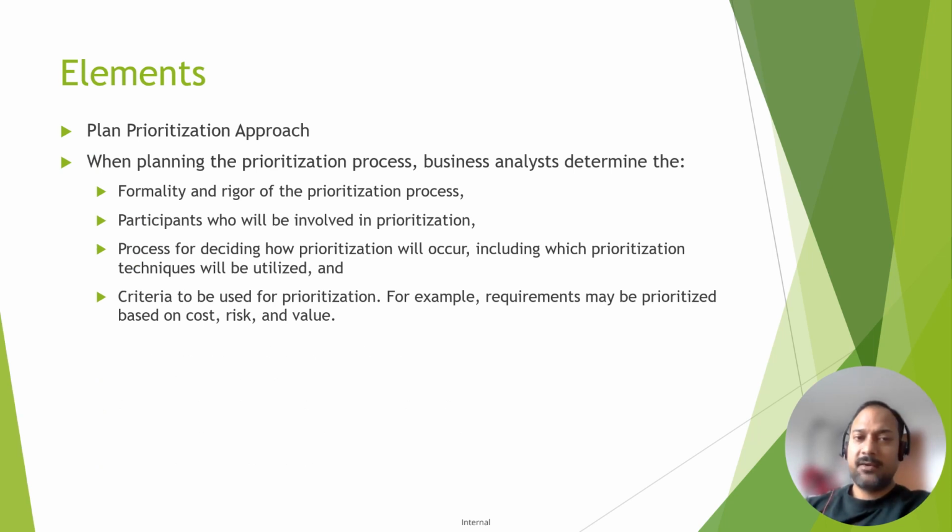Then plan the prioritization approach. What would be the prioritization approach for us? When planning the prioritization process, business analysts determine the formality and rigor of the prioritization process, how important the prioritization process is, and do we do this via setting up meetings, or we just simply talk and decide? So that formality, the business analyst decides.